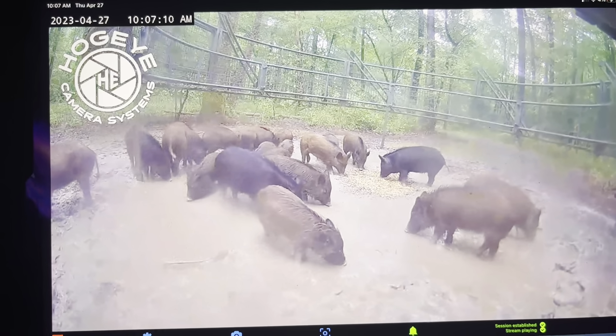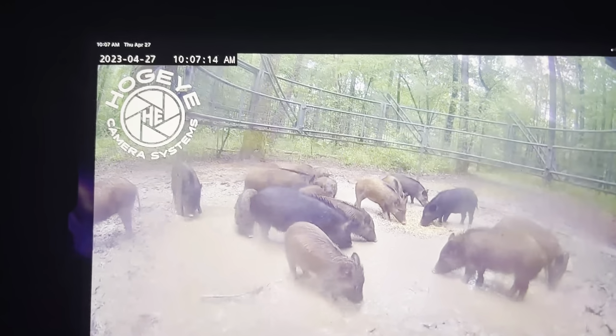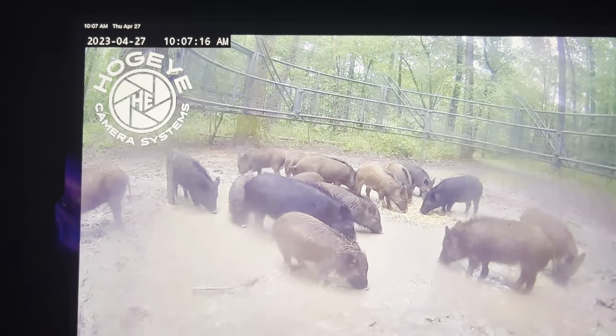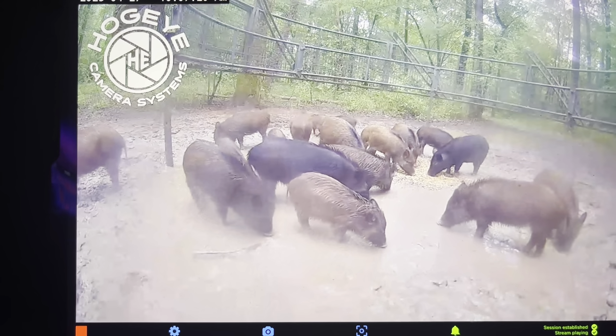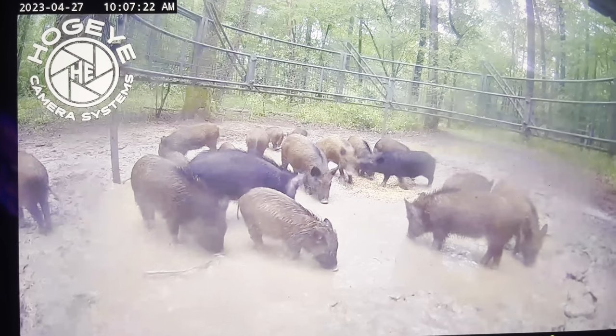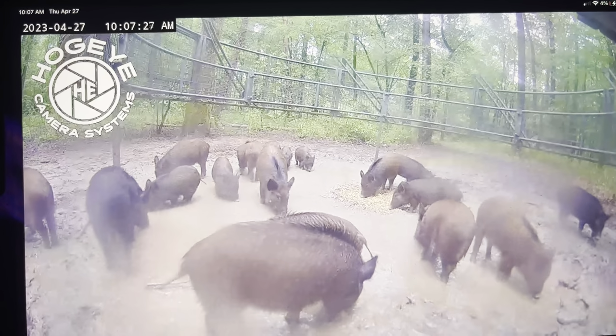We're going to catch this group. I just don't know when yet. Maybe tonight. They're just close. See how close they are to the edge right there? I don't want to miss any. But it's a bunch of them. I think it's like 16. Guys, we were just there. I'm running all around, carrying on.